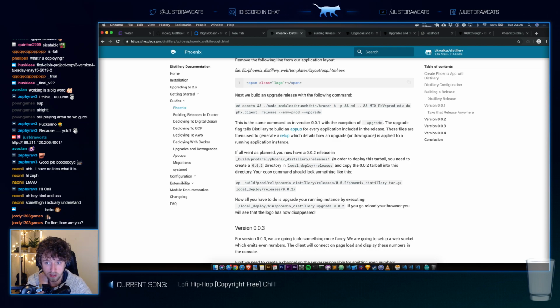And in order to deploy this tarball, you need to create a 0.0.2 directory in your local deploy releases and copy the 0.0.2 tarball into this. Oh, into your releases? No, into your releases 0.0.2. Okay, so that's exactly what we did.